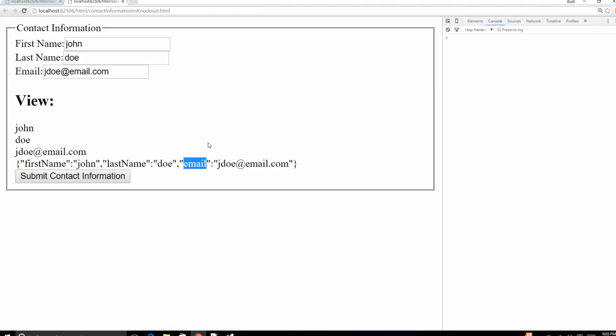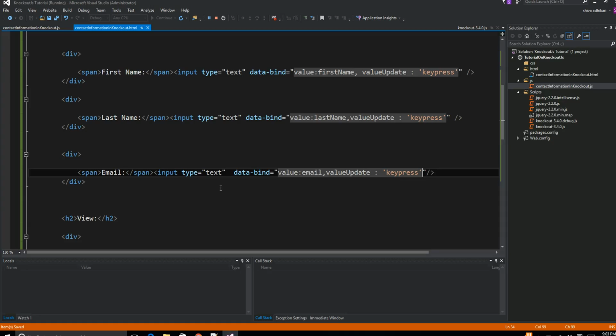Okay, the last thing we're going to do in today's video tutorial is subscribe an event handler. So basically, when we click, we'll have our data posted so we can do whatever we want with our data. Maybe we're going to save that data back into a database or whatever. Okay, that's the basic idea. We can apply a click event to this button called submit contact information. Let's go into our code.